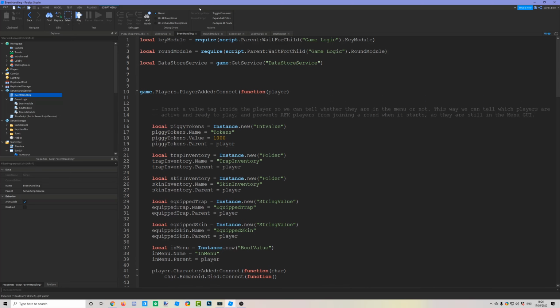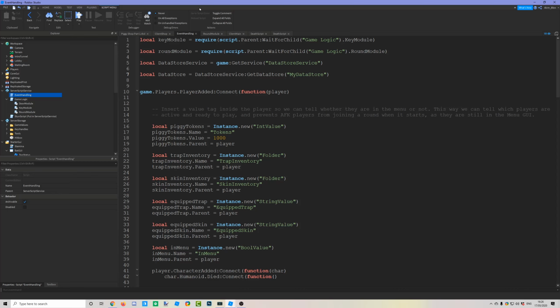Then we're going to get our data store for this specific game to hold everyone's data. So local data store equals data store service:GetDataStore, and you need to give a name for this data store. Now the name I'm going to give is my data store. Very, very simple. You can name it whatever you like. But if you change the name of this to something different, then it's going to start using new data.